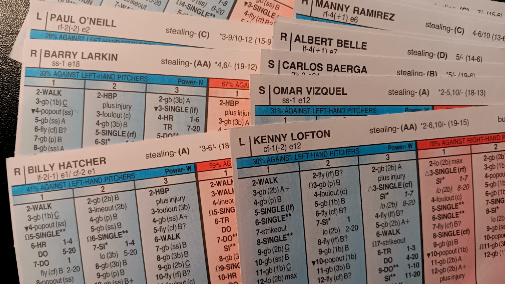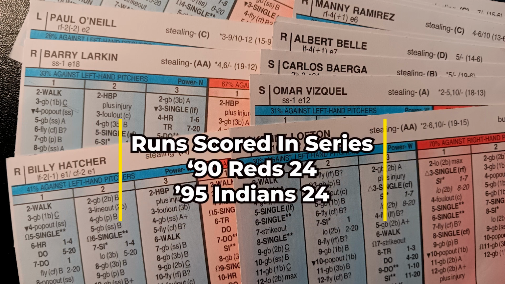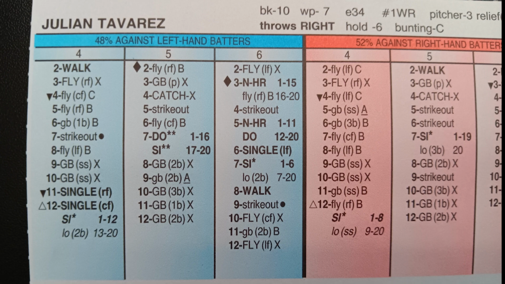4-2. In a series that played out pretty much the way I expected going in, I thought this would be a very close series throughout, and you're going to see in the total runs scored in the series, I don't ever remember having this happen. You can see in the 6 games, those are the run totals for the '90 Reds and the '95 Indians. Just want to highlight a couple of players who had big series for the '95 Indians.